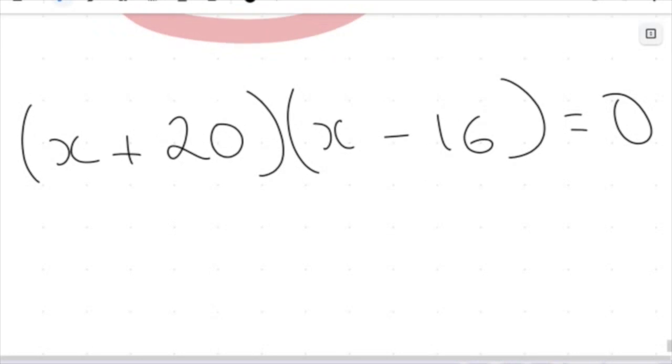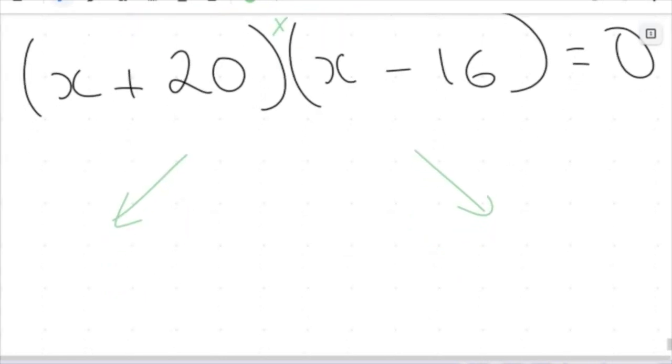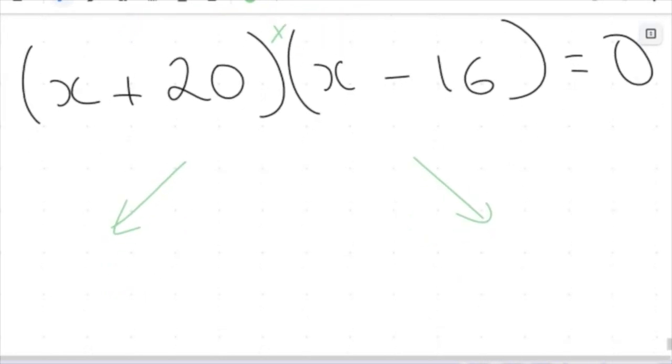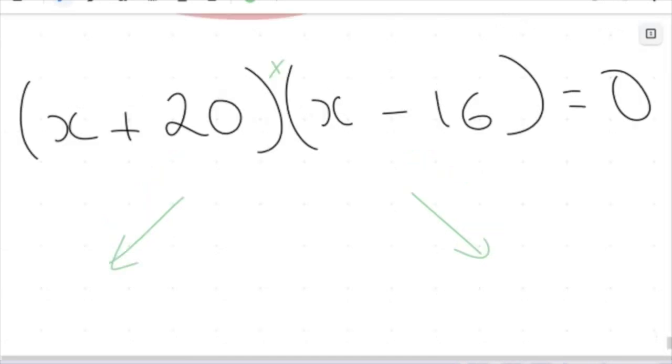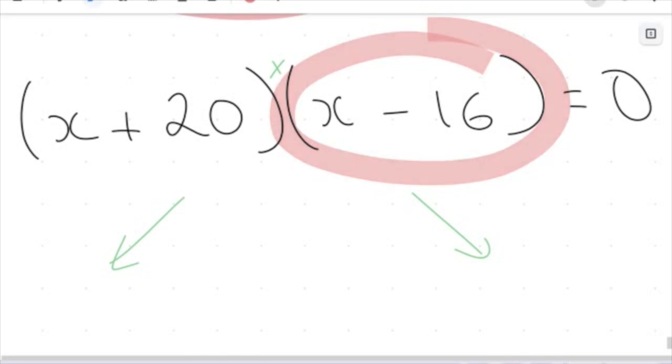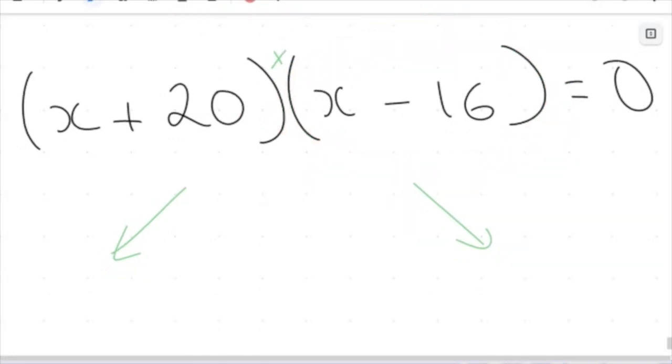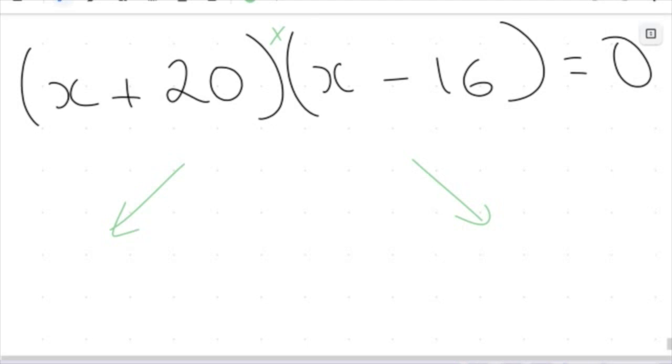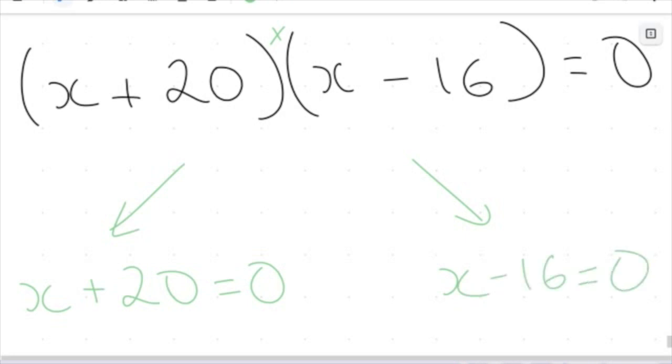Okay, so from here, we're just doing everything we've done so far. We are just using the null factor law for both of these expressions. We're trying to find a value of x that makes this expression 0 and this expression 0. That's the basis of the null factor law. We've explained this a lot in previous videos, so I'm doing this assuming that you have watched some of the previous videos and you're comfortable with these techniques.